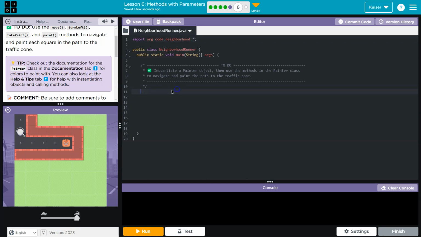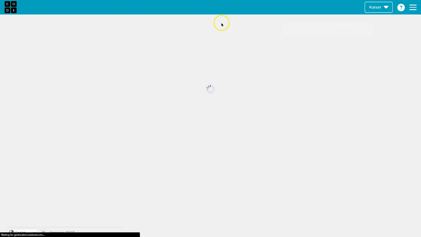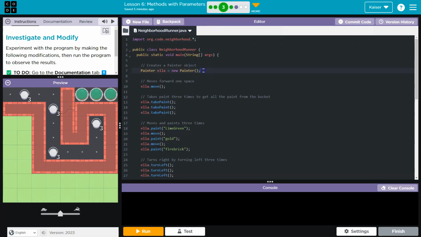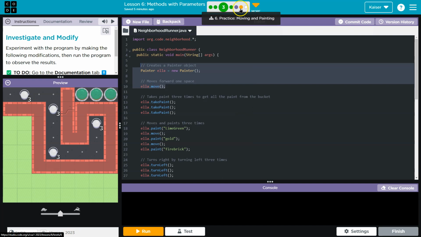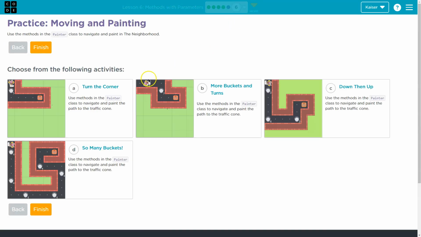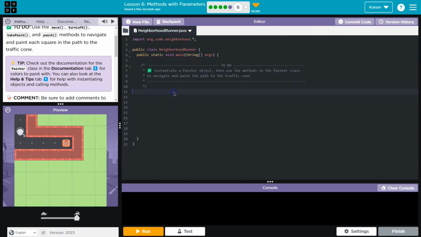All right, so first we need a painter. Now guys, if you don't remember the exact command, again, use your resources. I'm going to click on something random, one of these bubbles back here, and look. Oh yeah, this is going to create a painter. This is going to start me moving. So actually, I'm just going to right click, copy. Now I'm going to change mine up a bit, and right click, paste.